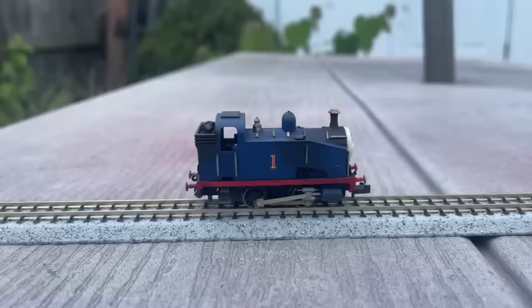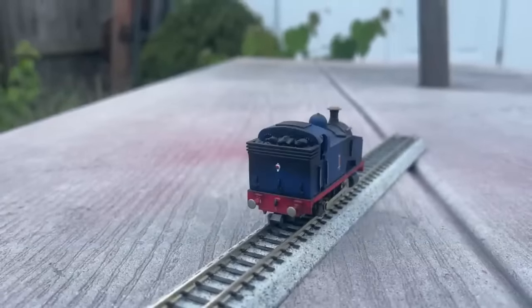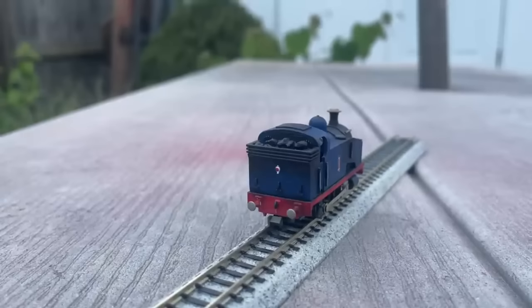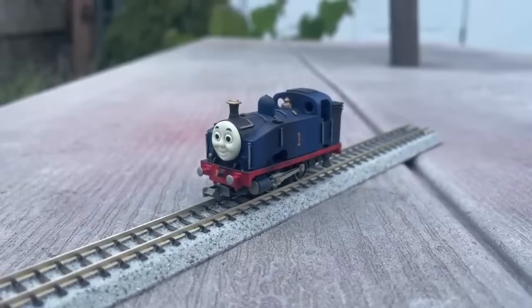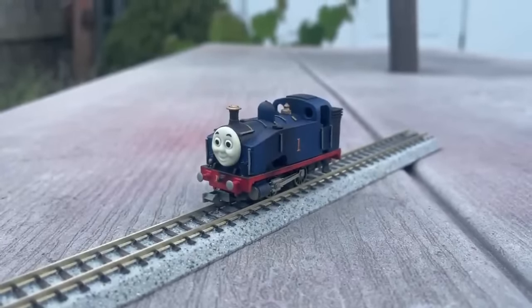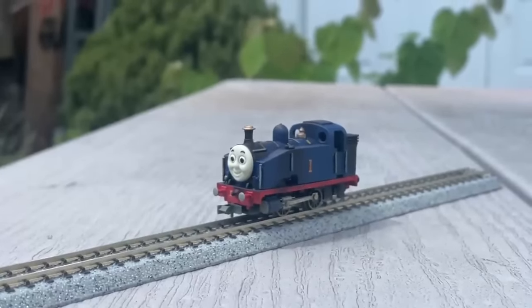Lastly came adding the coal and bits of coal weathering, and with that, Thomas was pretty much done. Honestly, for a while, I was back and forth on actually lining his sides, but opted not to for simplicity's sake. I really don't want to add too much clutter to the model and already achieved what I set out to do: to make one very unique Thomas model. Or, as I like to call him, the Curse of Croven's Gate. And hopefully you guys have enjoyed figuring out how he came to be.